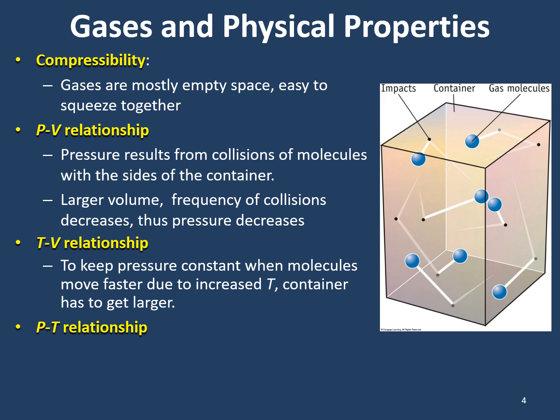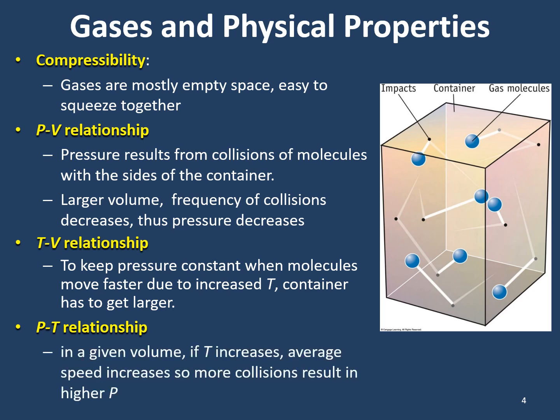The pressure-temperature relationship is not something we actually discussed in our lecture videos. It's actually the Gay-Lussac law, which states that the pressure and temperature of a gas are directly proportional. So in a given volume, if we increase temperature, the average speed of our gas molecules increases, and so there will be more collisions in that container. And if volume is held constant, then the pressure is going to go up because of the higher collision rate.